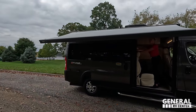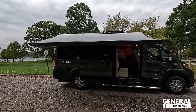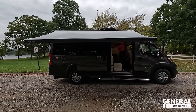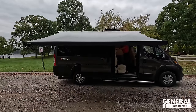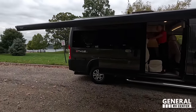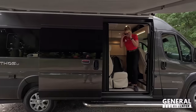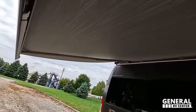Now, as I'm walking back, you can see this Thule awning. It is the armless awning with wind sensor. And then up on the roof, I'm far enough back, you can see the Coleman Mach air conditioning unit. Now, Becky, that's a big old awning. Does this one have a wind sensor? No, you can see the light up LED lights. I also hate it's no wind sensor.